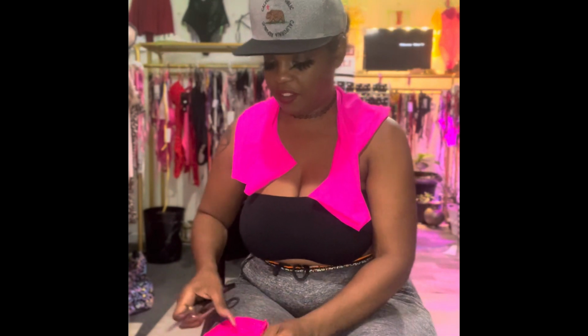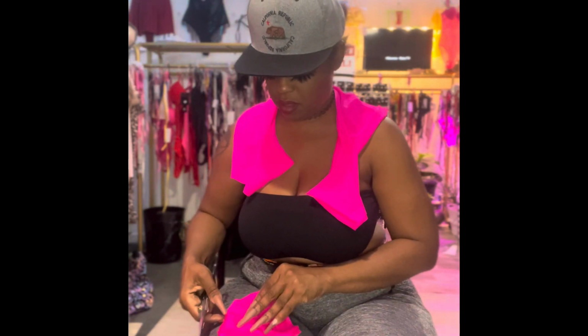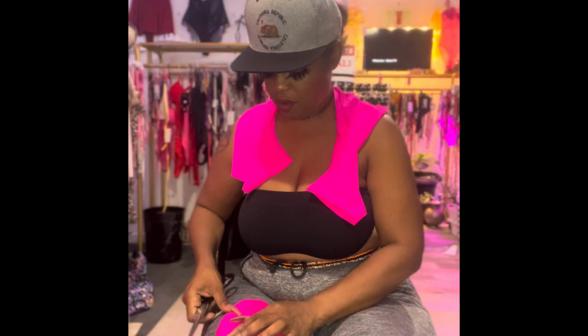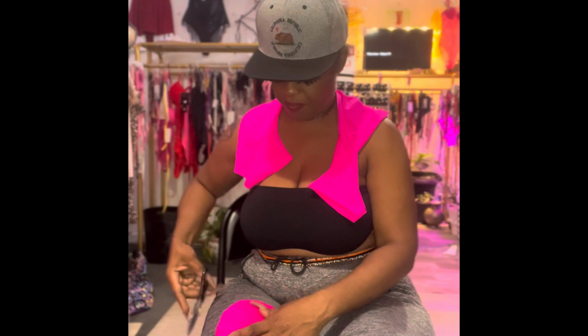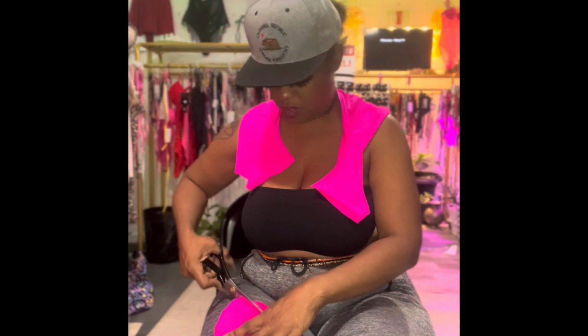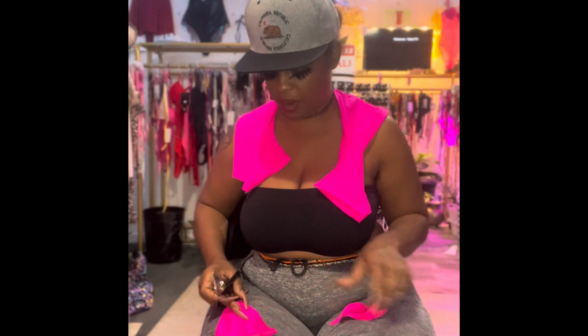Put it on whatever side is good for you to cut. And now you are going to cut that bottom crotch off. Okay, cut the bottom crotch off.